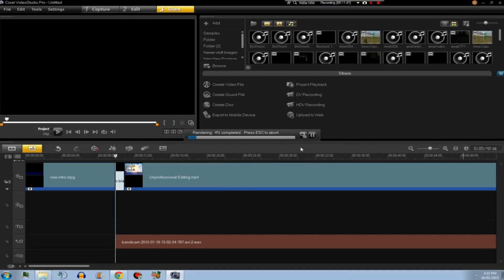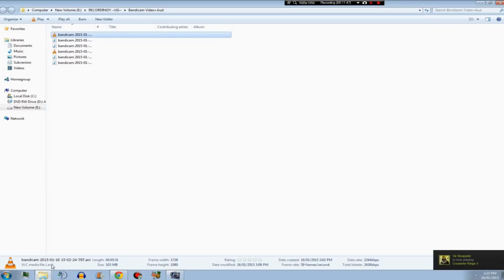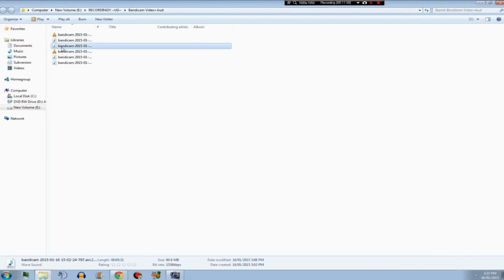It's going to be pretty quick, but I'll be back. Actually, you know what? No. While I do this, let's have a quick look. If I go into the folder, down here you can see the file size is 103 megabytes. You probably can't make that out, but it's 103 megabytes for our footage, and our audio is like 60 megabytes and 121. Wow, that's actually bigger than I thought. But yeah, that's our file size for the video.